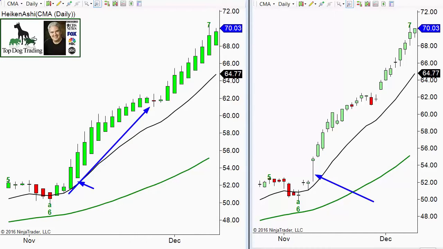And for example, here's another thing. You'll look at something like this over here, and you might get scared out of your position here. Whereas over here, it's still showing, no, still bullish, still bullish, still bullish. And even in here, little tiny bars, and you might get a little nervous about that. No, still stay in. This is your first signal that, okay, maybe things are weakening here a little bit. And then it resumes and continues right on back up. So that to me is not bearish. That's not a reversal signal. I think that's crazy when people talk about that.